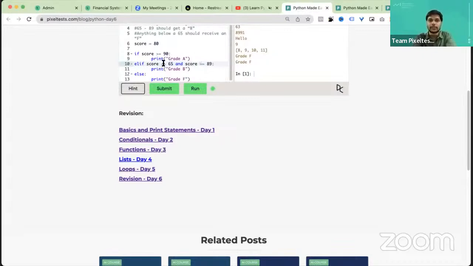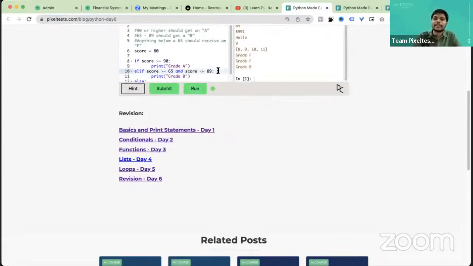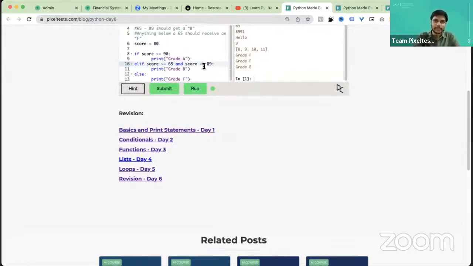Here you should see the condition: if it is greater than or equal to 65 and less than or equal to 89. You can run this and you can see that the grade that got printed is B.